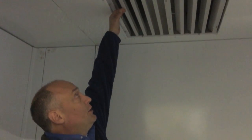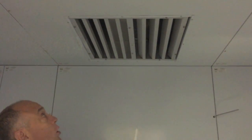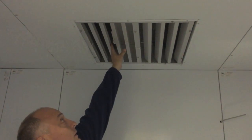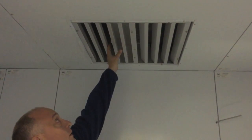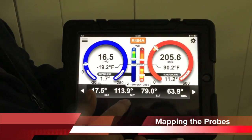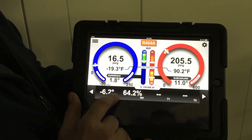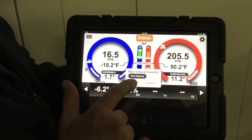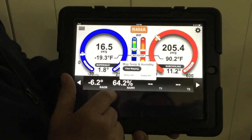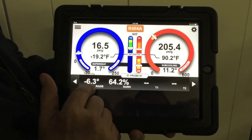We're using a temperature and humidity probe to measure the box temperature and box humidity. This is a concentric grill — it's sucking in air here and exhausting the cold air over here. So we're just going to set this probe up into the grill so we can get a good return air temperature and humidity measurement. Now that we've got the wireless probe in the cabinet, all we want to do is slide over and tell the wireless probe what it's used for. We tap on the dB — that brings up the mapping — and select return air.